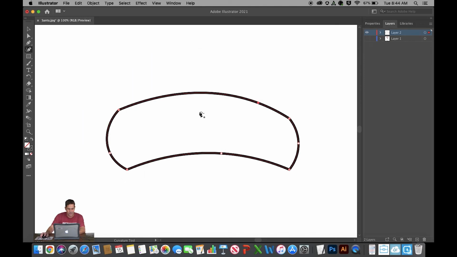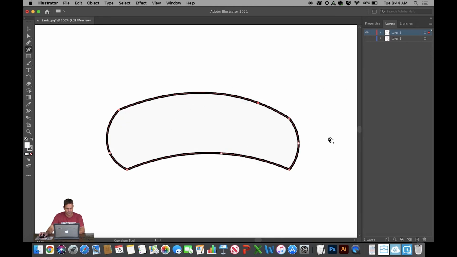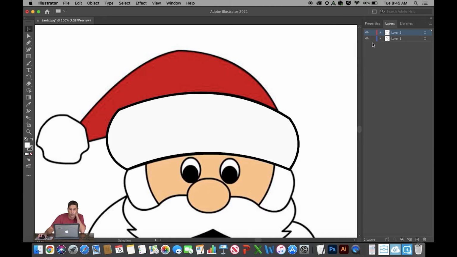And then there is no fill on this right now, indicated right there. So let's double click that, and I'm just going to go up to my top left corner right there and hit OK. That gives me a white fill, and I'm good to go. So I created that shape. Let's show your Santa as well, because we need to determine what shape we're going to create next. I'm going to create the red part of the hat next.